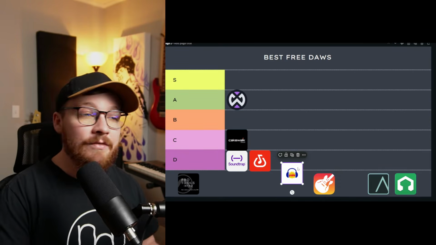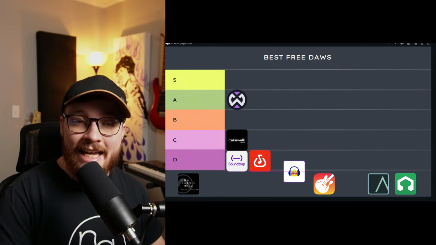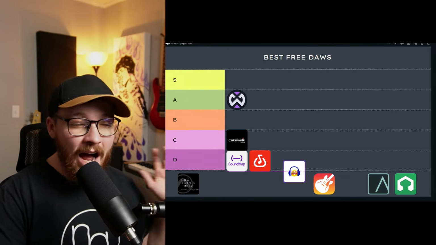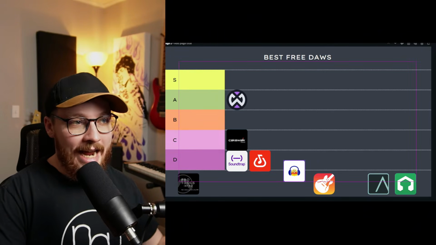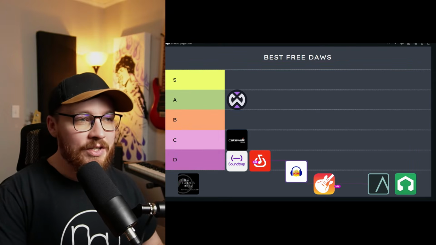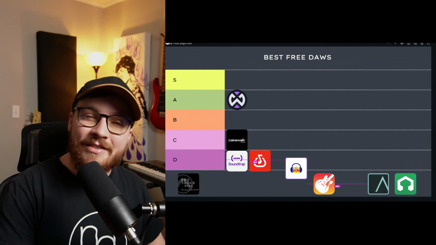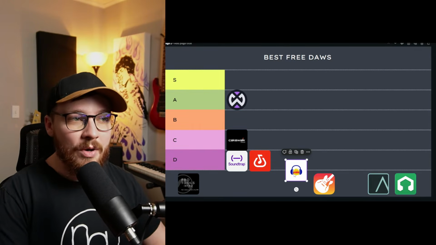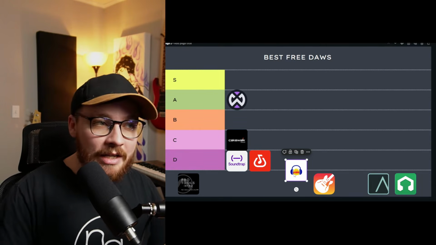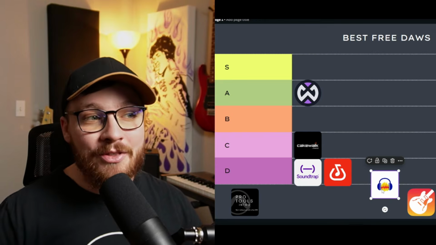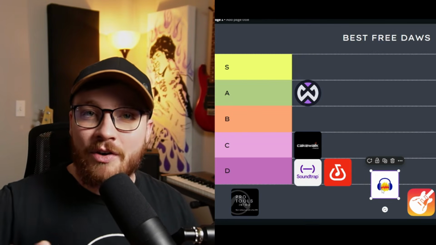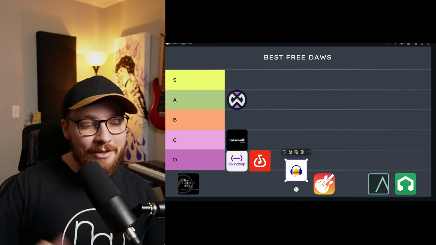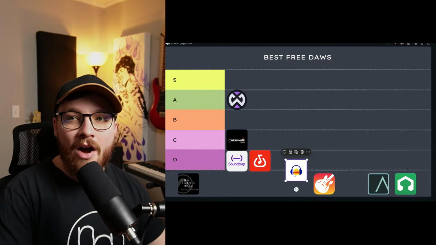Now, as far as ease of use, I'm giving this once again a 7 of 10, and the fact that it's commonly used, there's tons of videos out there online on how to actually run this piece of software. As far as features, I'm gonna have to give it a 3 of 10 because the features are just not that great when it comes to more mainstream DAWs. But with that being said, there's tons of extra things as far as the developer community goes. So instead of going any lower than that, I'm going to go with a 3 of 10 on the features.